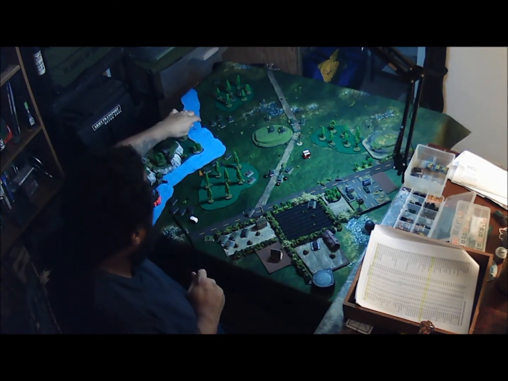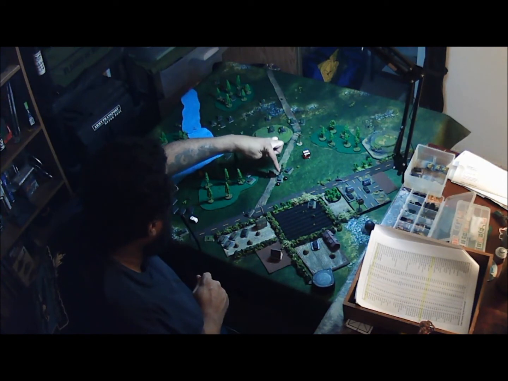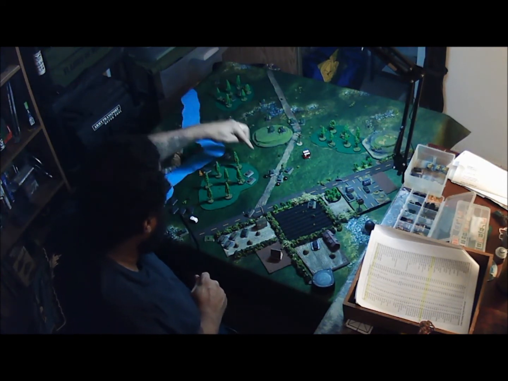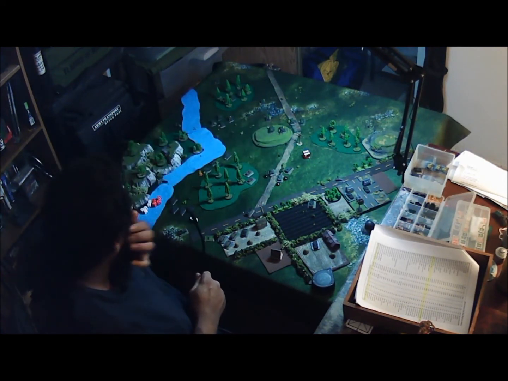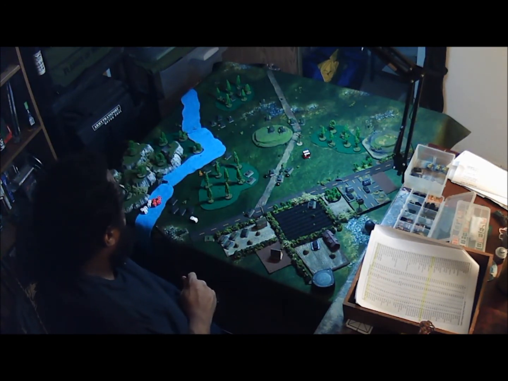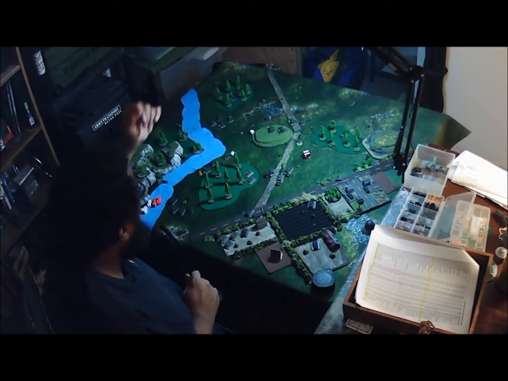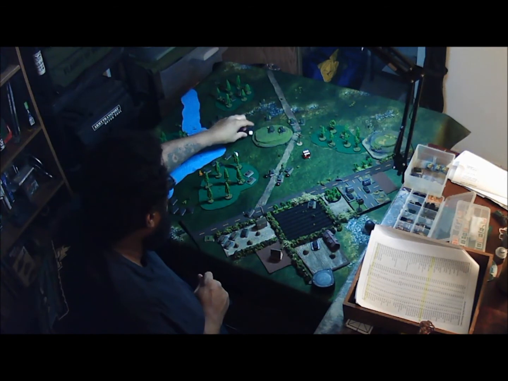Okay, so we got a 2-and-2 situation here. These 2 are going to fire at this middle guy, and then these 2 are going to fire at the end guy here. So we got to give him an order to do that because I gave him a move order first. So now we need an 8 to open fire. That's a 10. Of course it is.